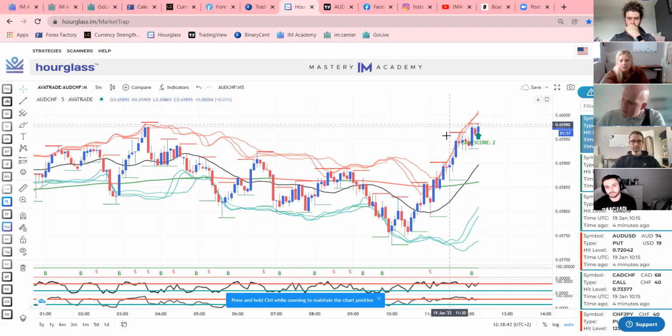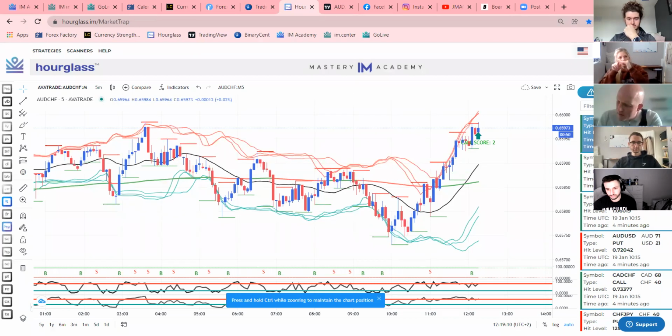Okay, so use these lines that Market Trap has in place, because they're really helpful when you're looking for those entry points, because that's where you want the price to come to. And Dan always says, we want the cleanest entries. So for a buy, you want to get in at the lowest point, so price can shoot up from that point. And the same with a sell, you want to get in at the highest point, and then price would drop down after that. So it'd be a clean trade.